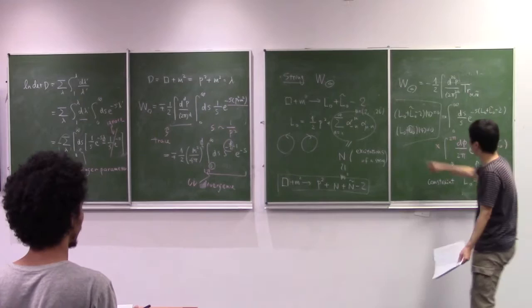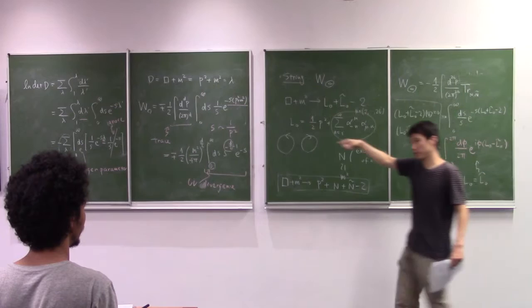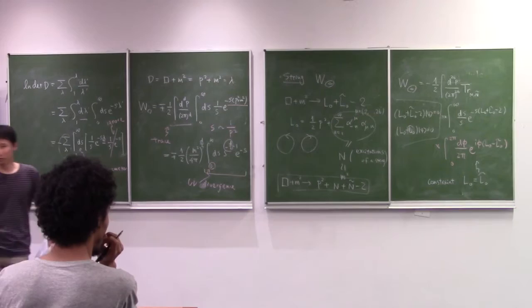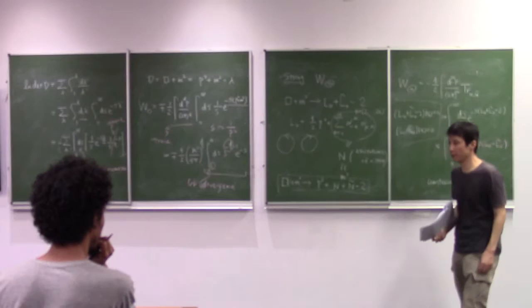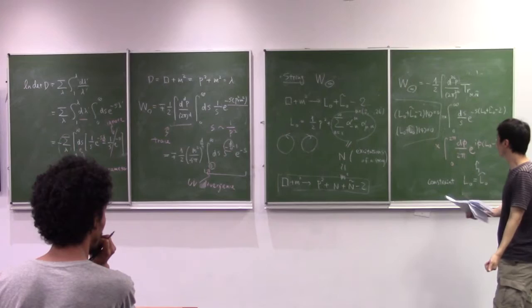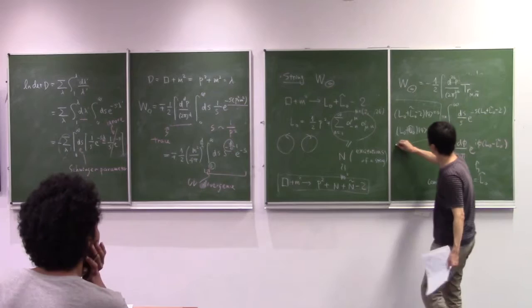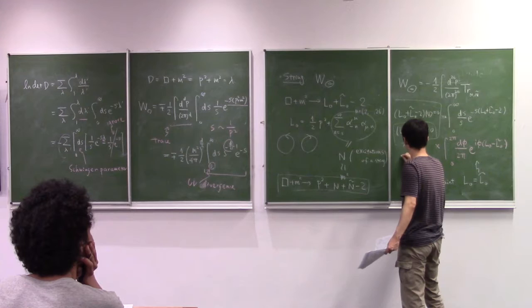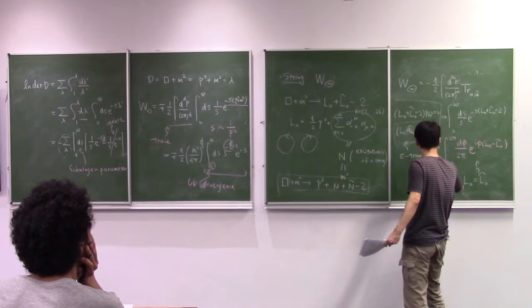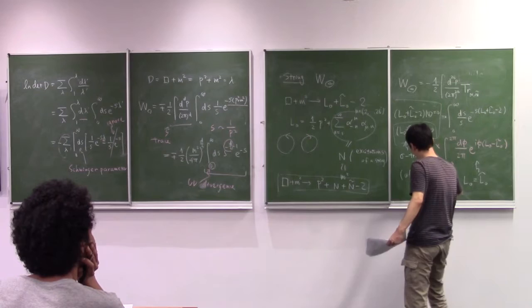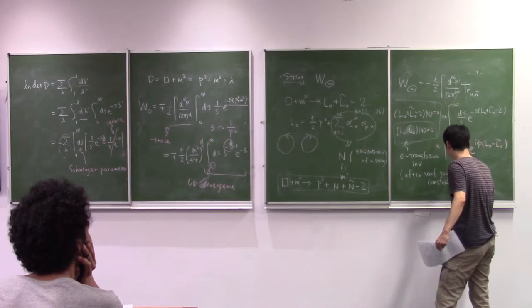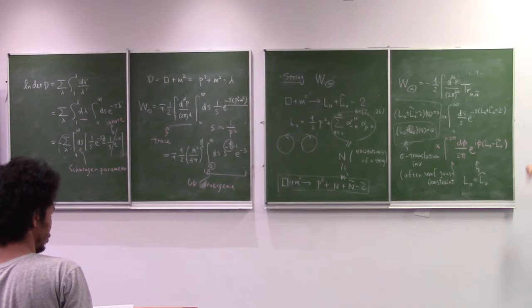And this comes from the reparameterization in the space-like direction of the string. So in string theory, you have a sheet labeled by tau and sigma. And relabeling should not change physics. And so this, in particular, comes from sigma translation invariance after taking conformal gauge. If you know what it is, there's something called conformal gauge. But so this is a constraint imposed by reparameterization invariance. That's why you have to add this part. So this is very important.